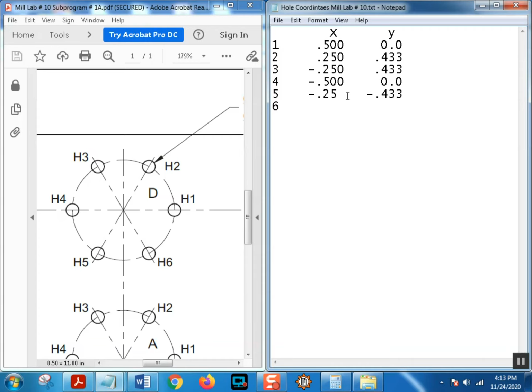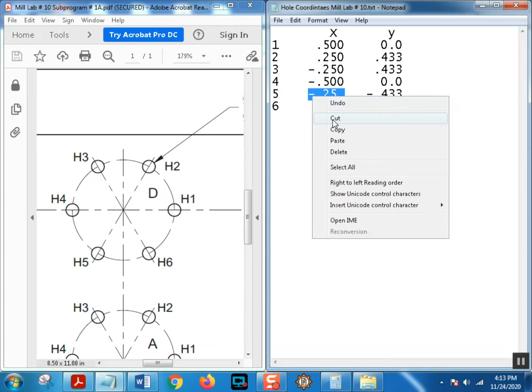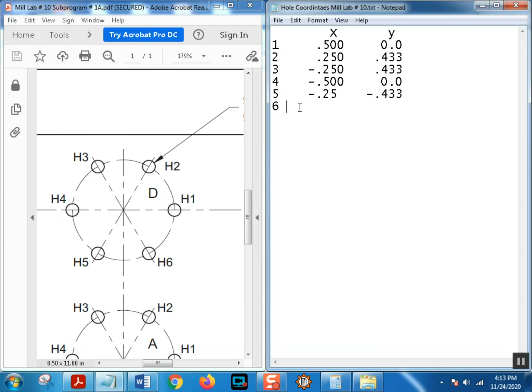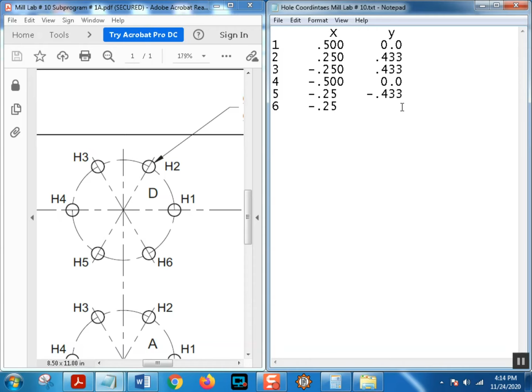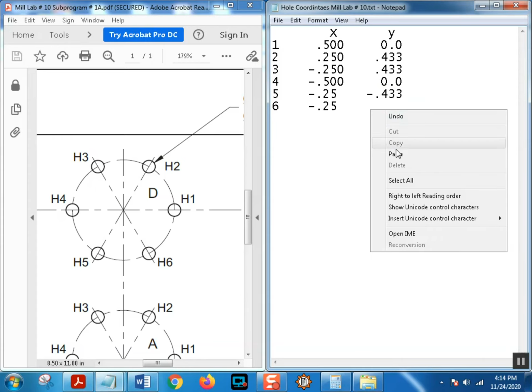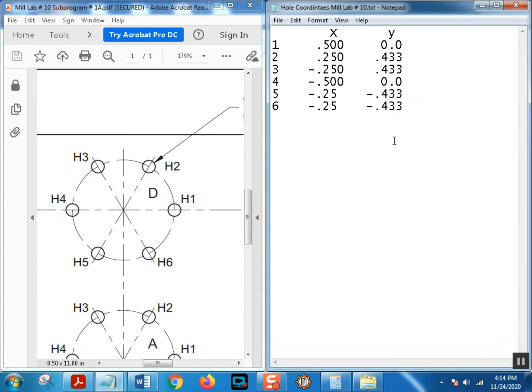All right, Control S. Now I'm going to look at hole number 6 and know that x is going to be minus 0.25. I'm just going to go ahead and copy that, tab it over to right there and paste it. Okay, and then I also know that this is going to be a minus in y, because remember x0 and y0 is always calculated from the center of the bullet hole circle. So bring that over here, copy, paste, Control S. There, I have done the coordinates all on my bullet hole circle.